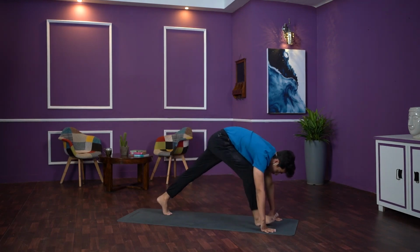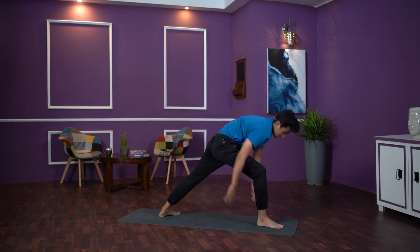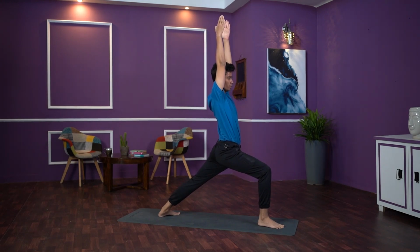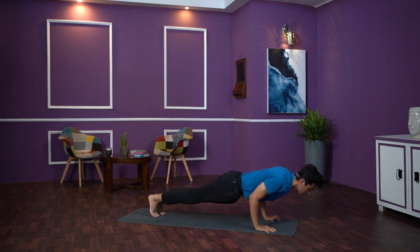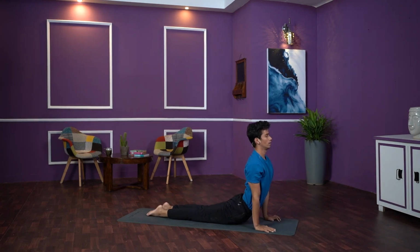Inhale, step your right foot in between both the hands, left heel down sideways, bend the right knee, raise the hands up, look forward into Warrior One. Exhale, keep both the palms down. Take the right leg back. Once again, Chaturanga, Ardha Chaturanga, or knees, chest, chin down. Inhale, Urdhva Mukha.